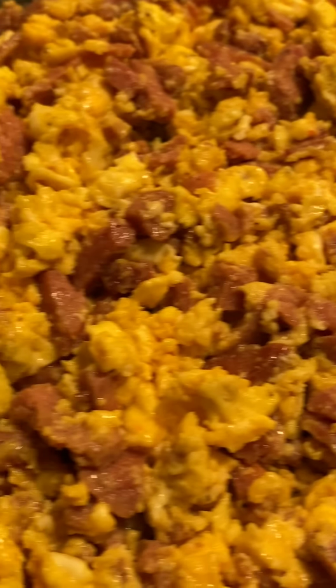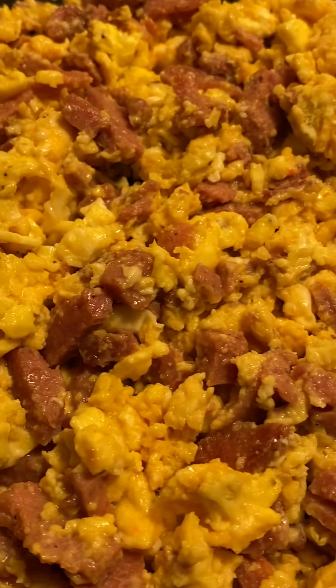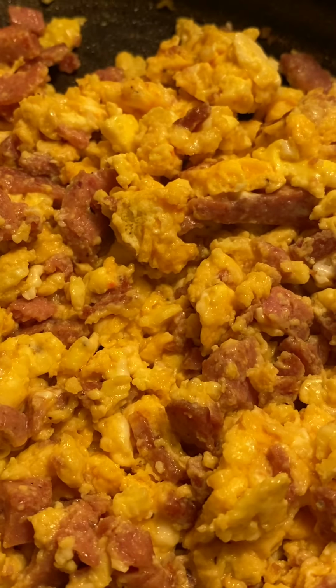Alright, there you have it. Some salami and eggs this morning. Some bread on the side, some orange juice. Trying to get my morning started.